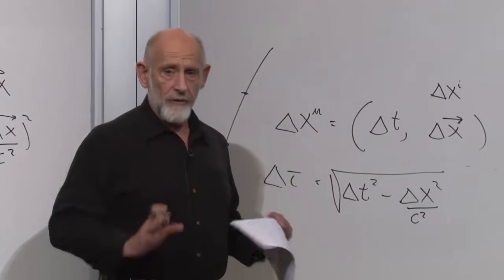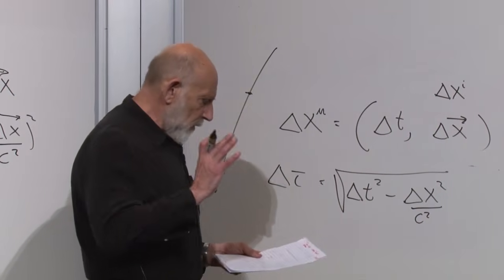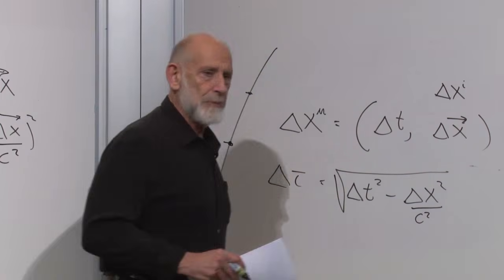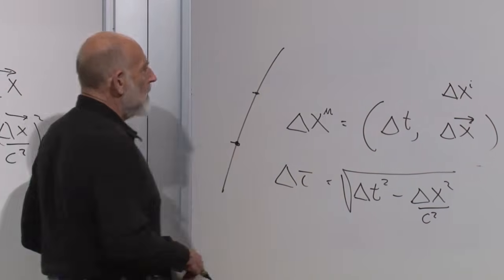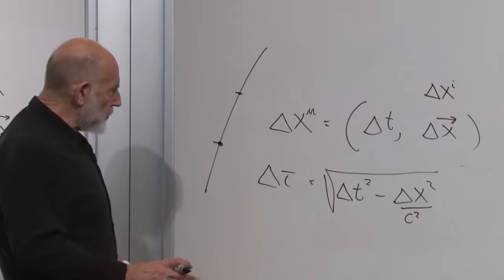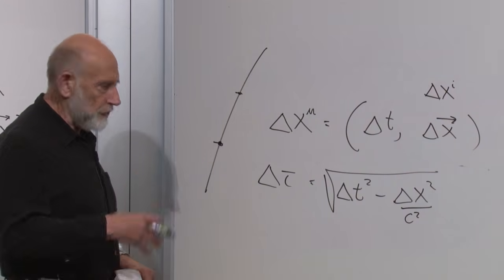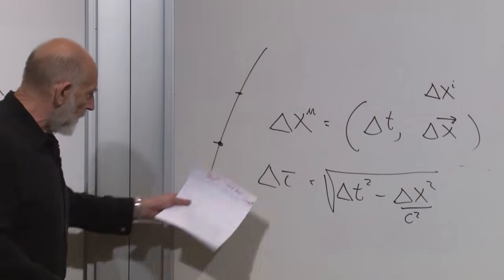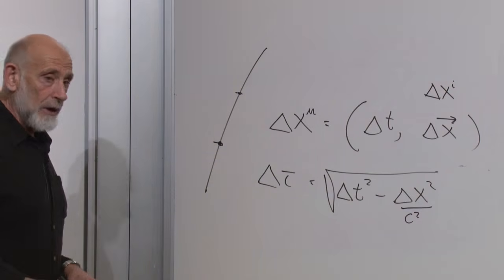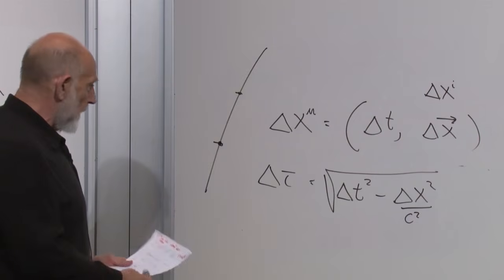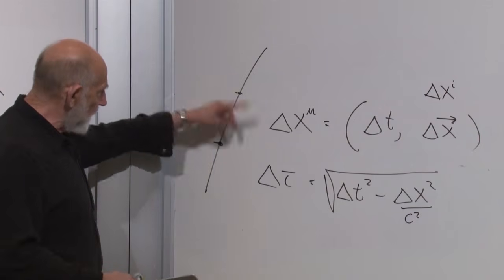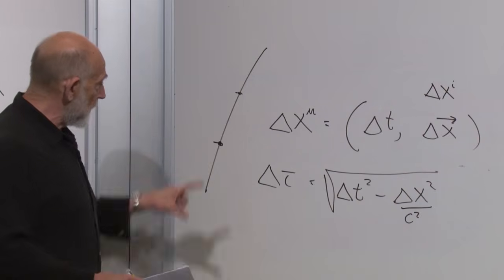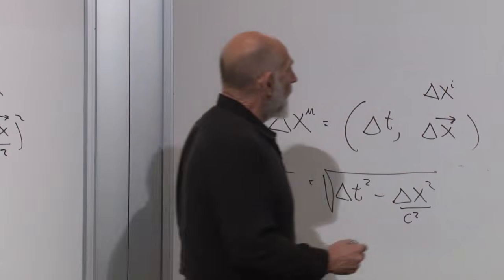Now we have the concept of velocity. Basic ordinary velocity is the derivative of x with respect to t. But there's a notion of 4-dimensional velocity. It is a 4-vector. It transforms as a 4-vector. Delta x mu transforms as a 4-vector. Delta tau is an invariant. It doesn't transform. Every observer, no matter how they're moving, ascribes the same delta tau but different delta x mu's to this interval.